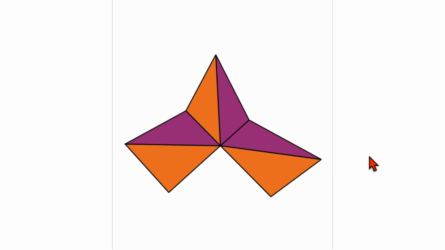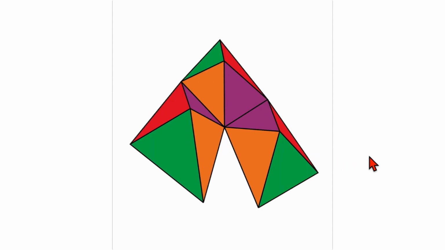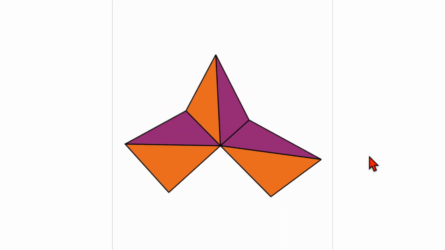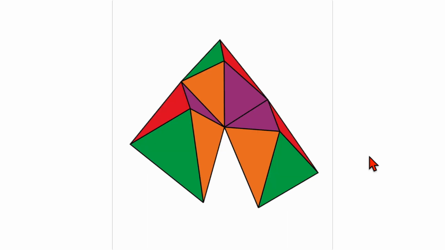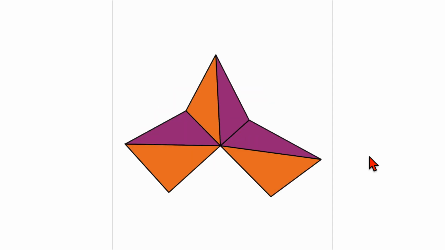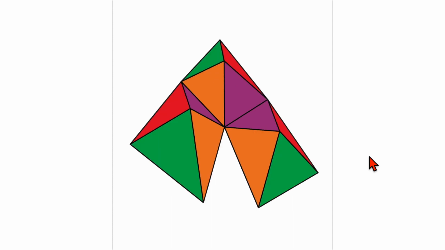Compare these 2 traced images, this one and this one. One is flat, not folded at all, this one, and the second is slightly folded and beginning to form the prism. These 2 views together show the apex moved to a point perpendicular to the vertex or corner of the base. Here, this apex is perpendicular to this corner, this apex is perpendicular to this corner, and this apex is perpendicular to this corner right here.